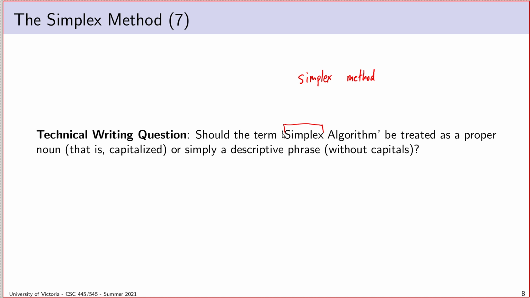But in my mind, what that really means is, by the modern interpretation, we don't consider the simplex algorithm to really work on a simplex. It doesn't really use a simplex. So this is just a name it has, just like my name is Bill or William or whatever. And therefore, I think it should be interpreted as a proper noun, and not just as a method involving a simplex, because we don't really consider it to use a simplex these days.